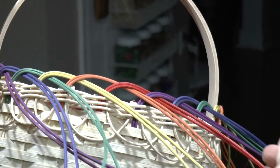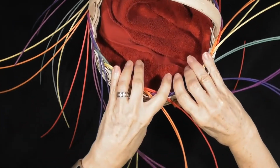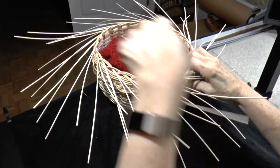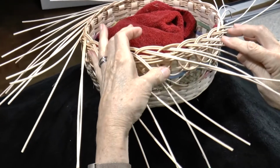As we finish step 1, we snug the weavers to the rim. Once the border is tight, we move on to step 2. If you're weaving along with me, this is what your basket should look like at the end of step 1.